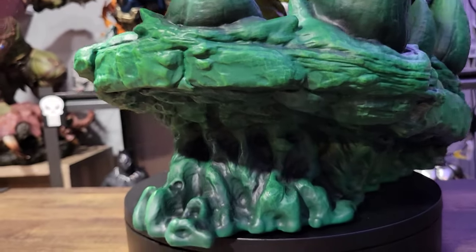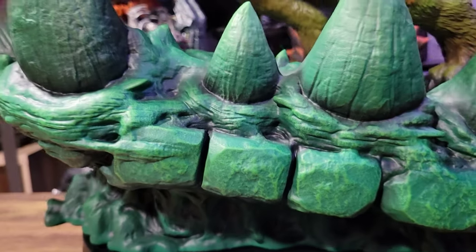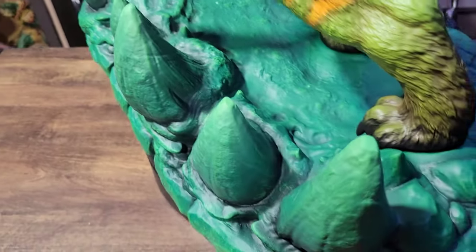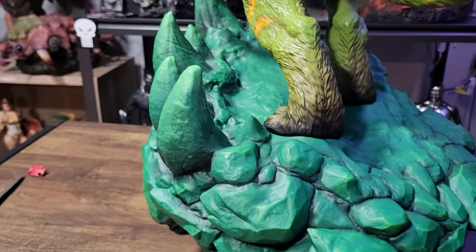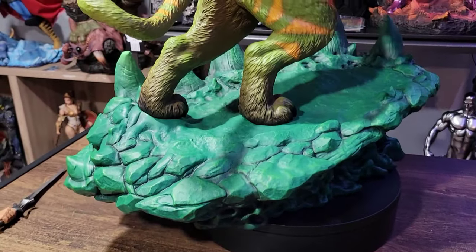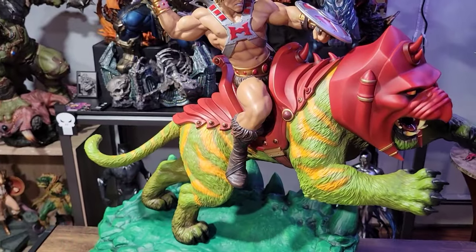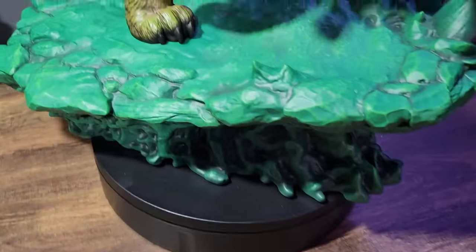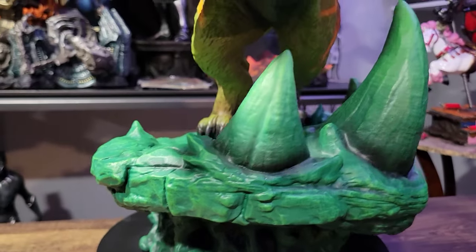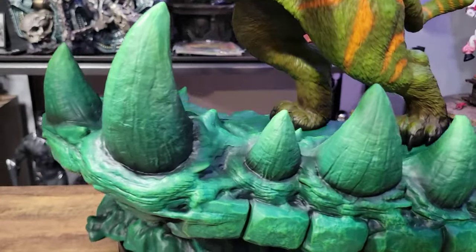But the shading is done tremendously. Look at all the textures underneath. Looks really, really cool. I think they captured basically what we know to be the classic. Looks awesome. Look at the teeth there on that base. Very big statue. It's about 27 inches in length, almost 24 inches tall, and about 17 inches wide. But I think the base is done really nice. Look at all the details they were able to capture in here. Great paint job on this. And it's relatively lightweight, not as heavy as you would think it would be.